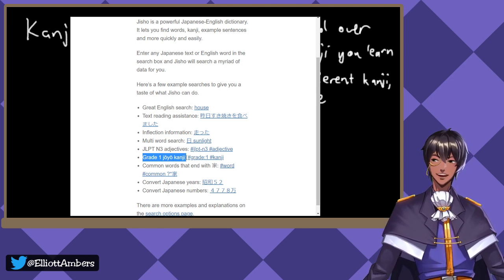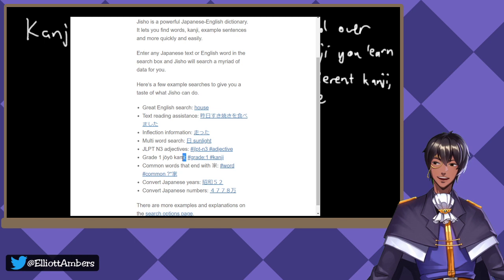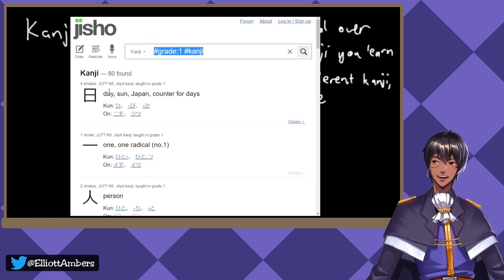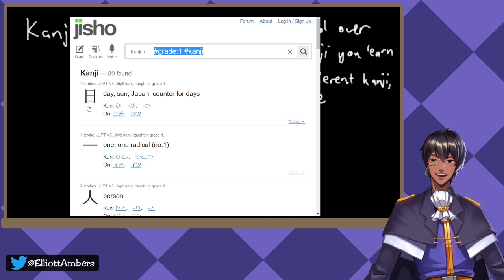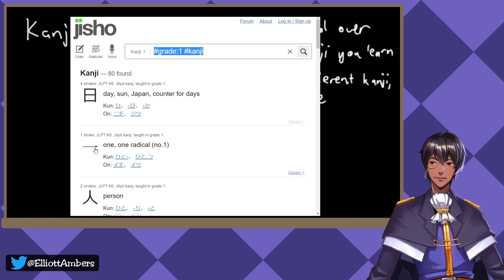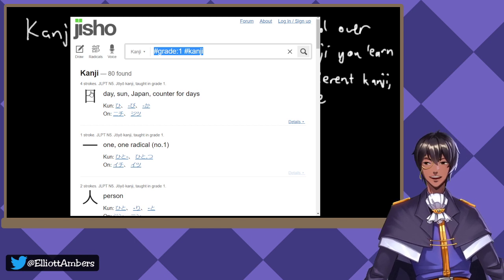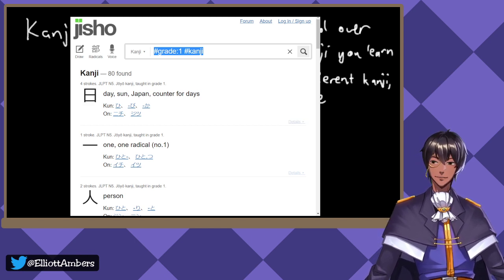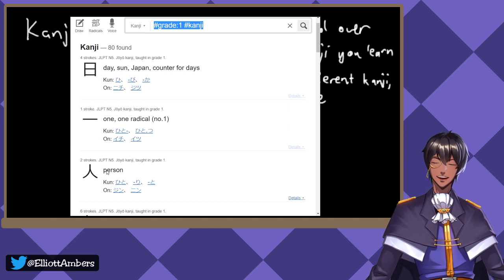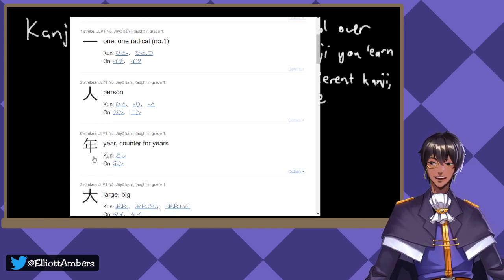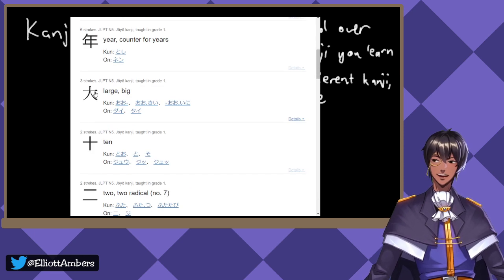What's good about this is that you can get an understanding of what kind of kanji you learn, like what a first grader learns. And you can see I've used these before, like the number 1 is used, the kanji for day, which is hi or nichi, the kanji for person. It's very simple, very general things that people would learn because they're just life words.